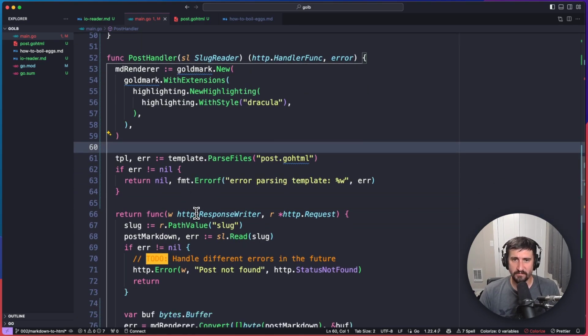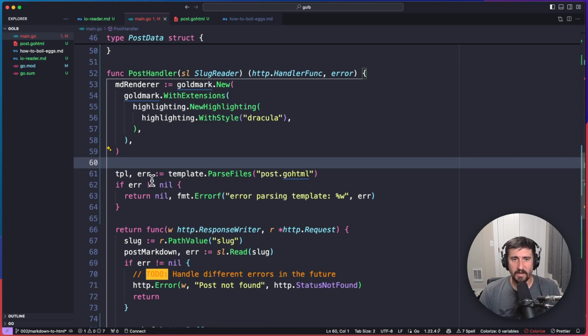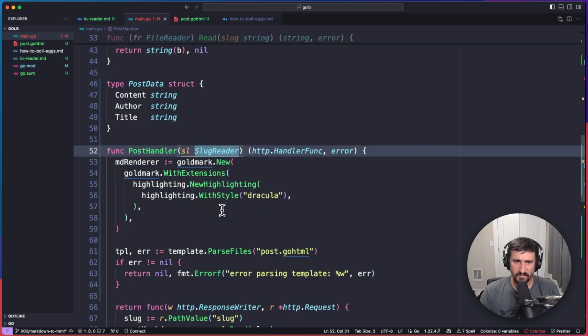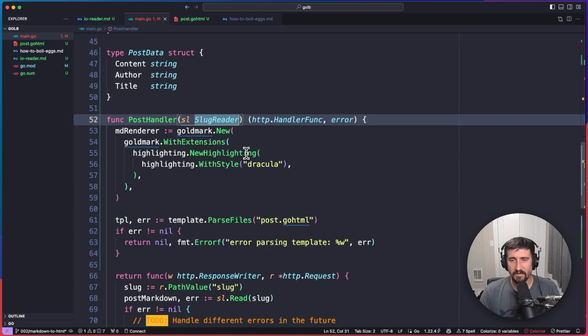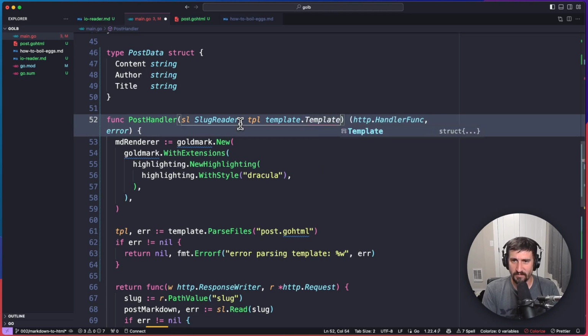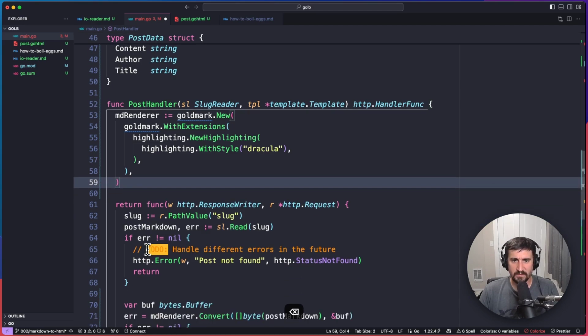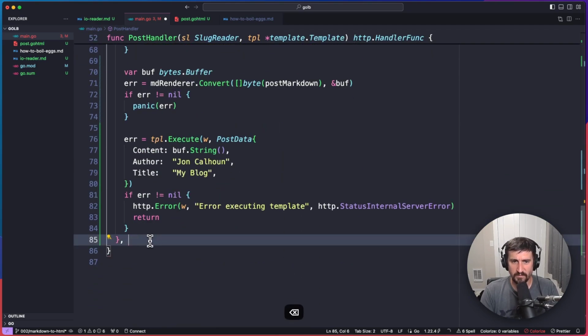This might be a little confusing for anybody this is new to. I could have done all of this parsing inside of, actually, that probably makes more sense. Let's just go ahead and do that. I was trying to show this just so you could see what it was like, but I don't think this makes sense. I think what makes more sense is to say tpl, and this will be a template.Template. It needs to be a pointer though. And then this is going to return just an http.HandlerFunc, and it's going to assume that you're passing in a template. So let's get rid of that template part, and get rid of this extra nil part.